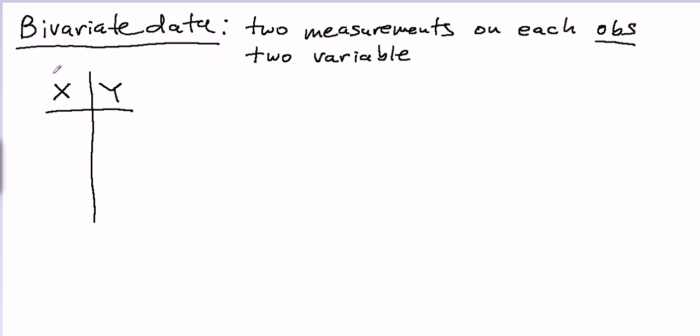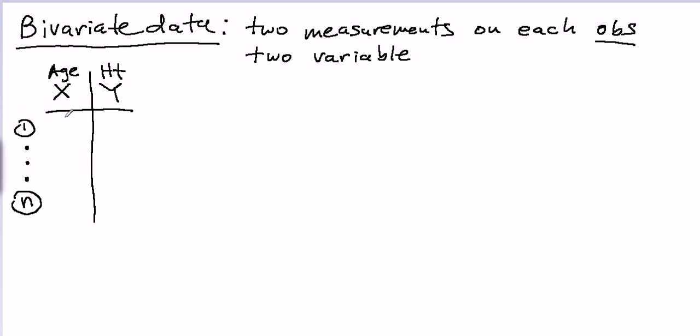So let's say our x variable is a person's age, and the y variable we're measuring is their height. So not only are we measuring someone's height, but we're also recording how old they are. So we randomly select n people. So here's a sample of observations. This column here is just the counter. Each one of these rows represents a person.